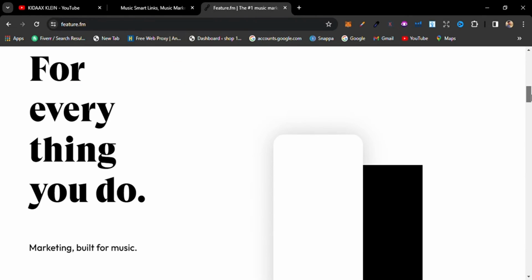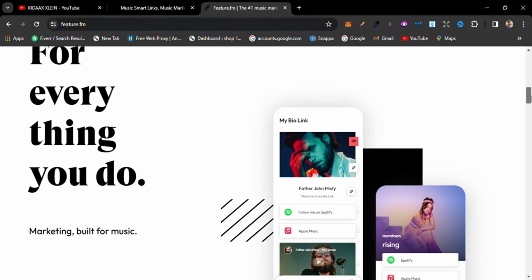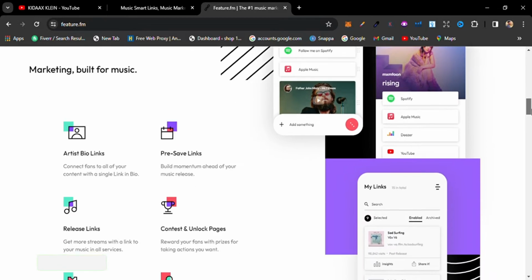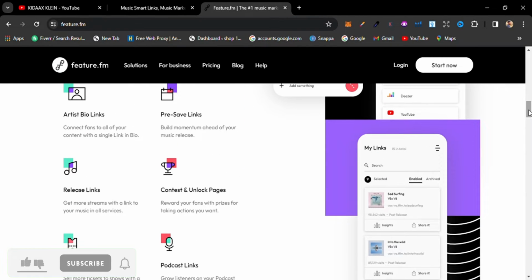So what are the things you can do on this website? As you can see, there are a lot of things you can do, from creating artist bio links to pre-save links, release links, contest and unlock pages, tour and event links. So generally you can create all these short links you need as an artist and so on.